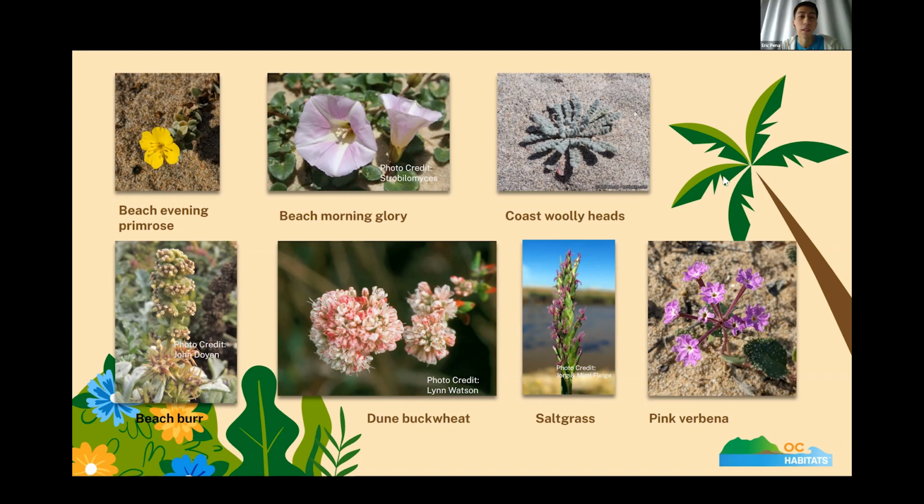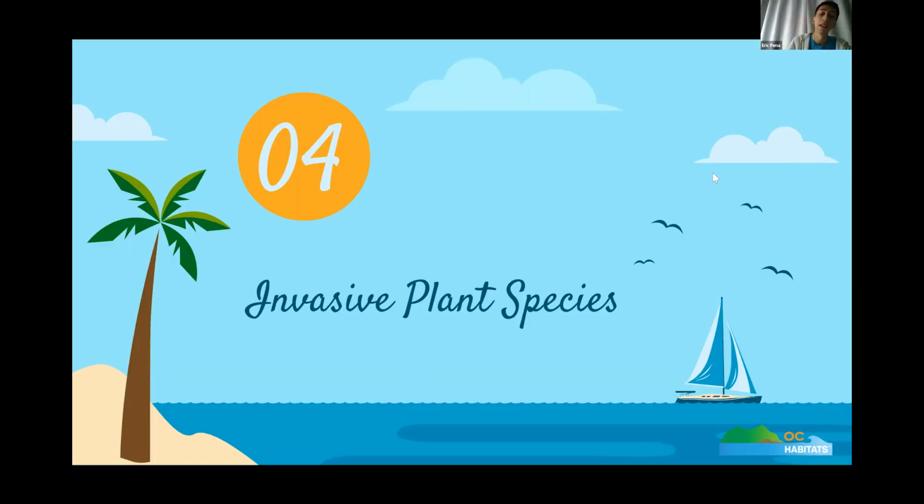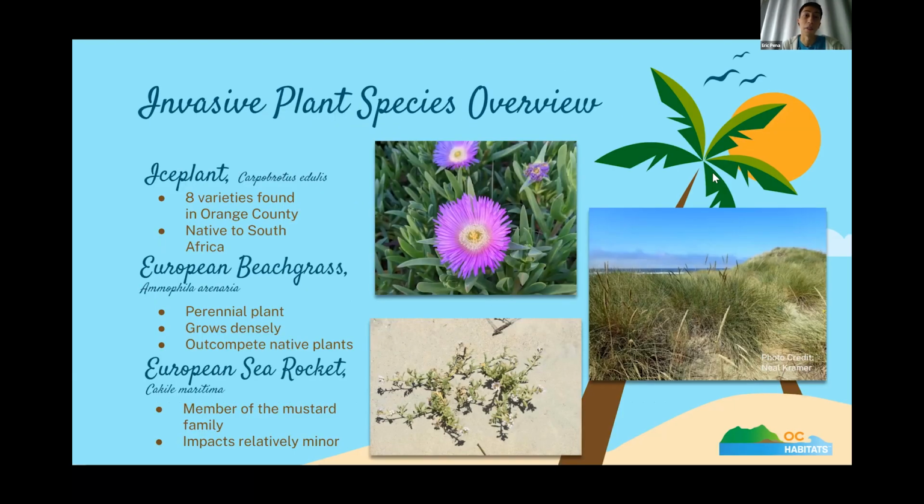Next, we'll be going over invasive plant species. So invasive species are typically non-native species that have been introduced to a different environment, and they cause harm to the environment. Oftentimes with invasive plant species, they aren't intentionally planted, but they manage to find new ways to invade an area, like via the wind or water to disperse the seeds, or even sometimes accidentally catching on to animals or even humans' clothes. But they're typically not intentionally spread, but for some cases they are.